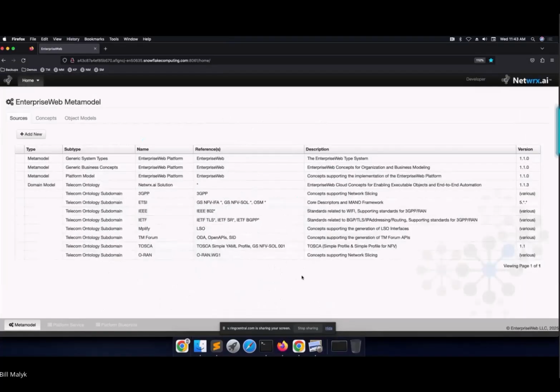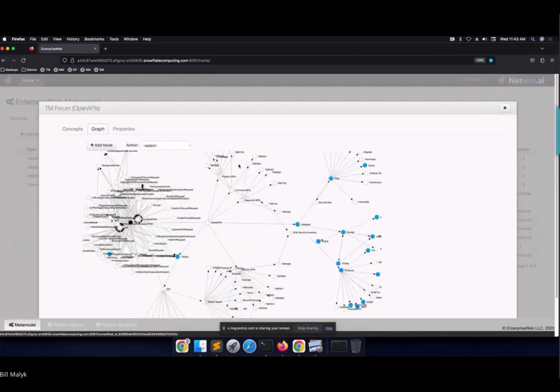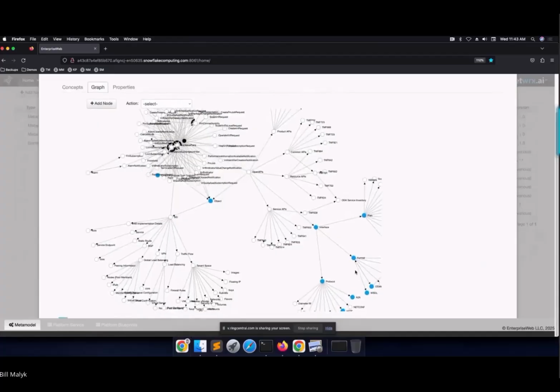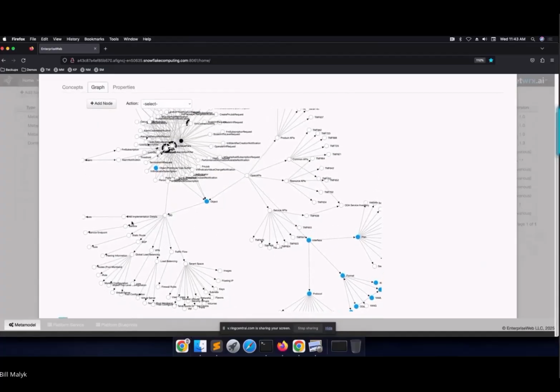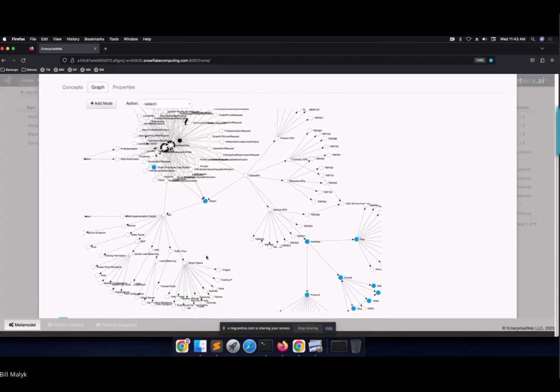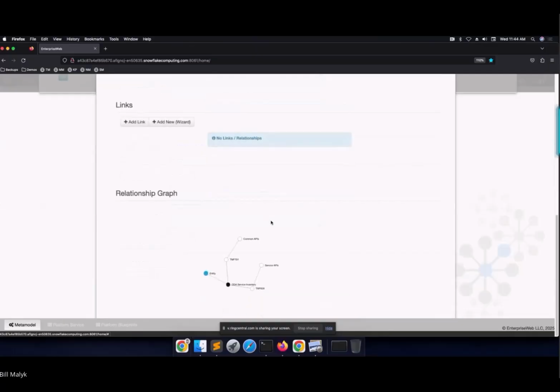So rather than the SID, and I'll show you the TMF right now, if we look at the TM Forum, we'll see elements that we recognize. Over here on the left, we see the SID as a set of data models where we've onboarded their core elements. You'll see our open APIs over here, which include the ODA service inventory. And you'll even see links through to things like interfaces and formats. You might need to zoom in a little bit. Yeah, well, what I'm going to do is drill right into one of these, which will give you a really good idea of basically how the system is actually connecting this.